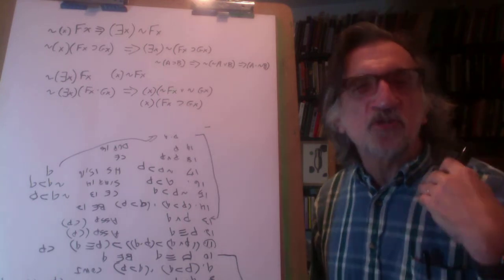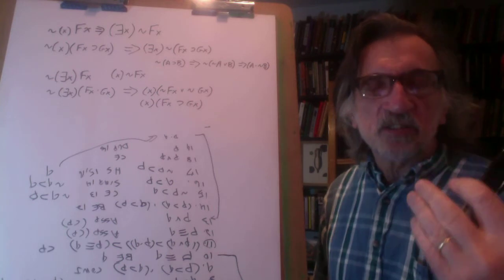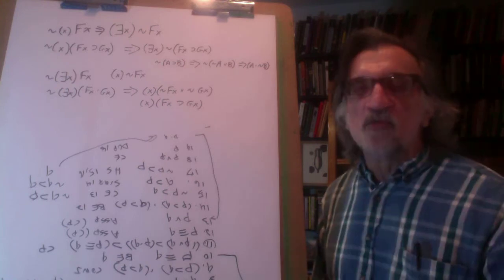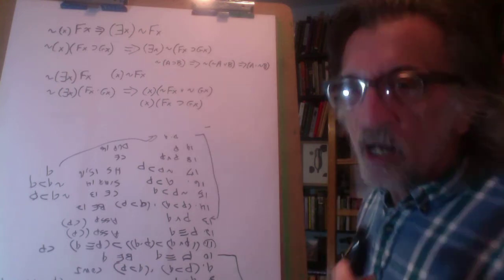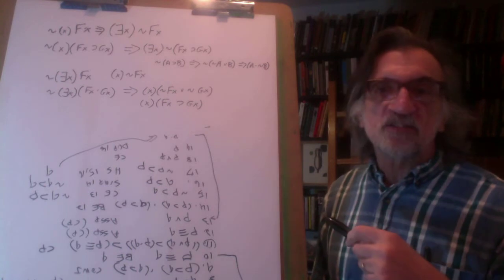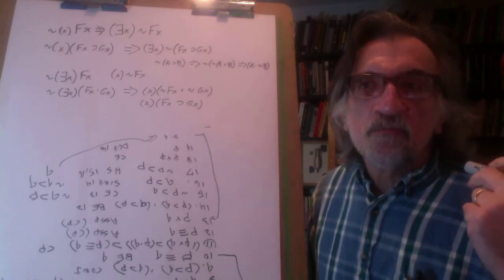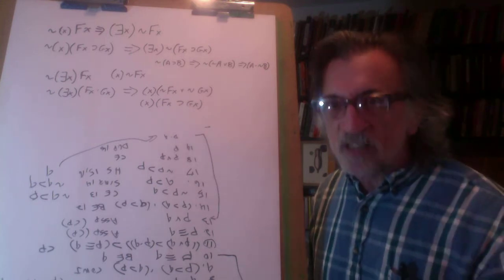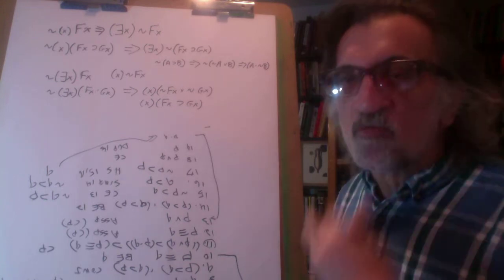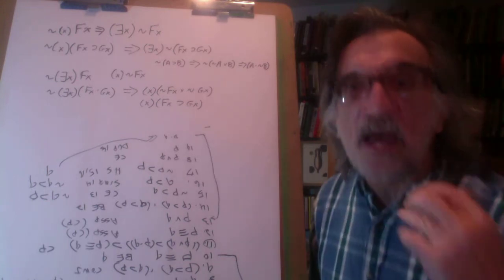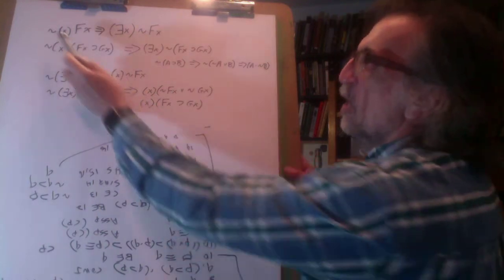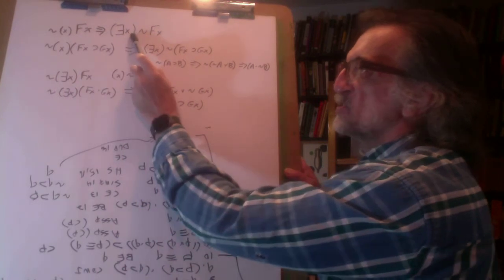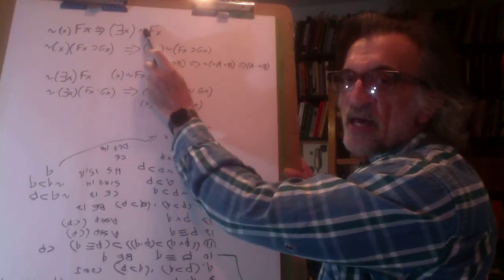Once you're comfortable with the reasons, and the reasons are all to be found in propositional logic, by the way, once you're comfortable with the reasons why the negation applies as it does, in a sense, you don't need to learn the rule. You'll master it automatically, and when you're in any doubt, you'll prove it again for yourself from the ground up, and it won't be any more work. Here's what I mean. If it's not the case for all x that f of x, that's the same as saying there is an x such that x is not f.